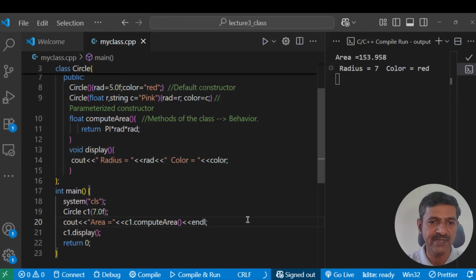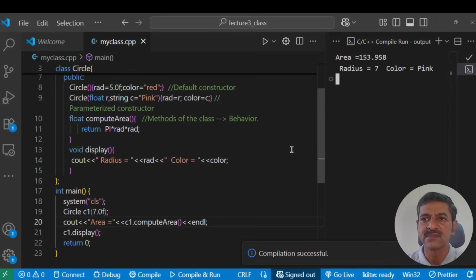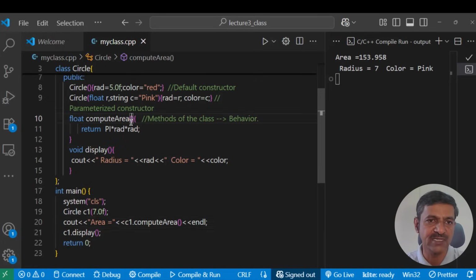Is that what you're saying? Yeah. Okay, so let's see whether that happens. Yes, that is correct. So default parameters could be passed to constructors and also to any of the methods if they are taking any arguments. We shall see more of these things.